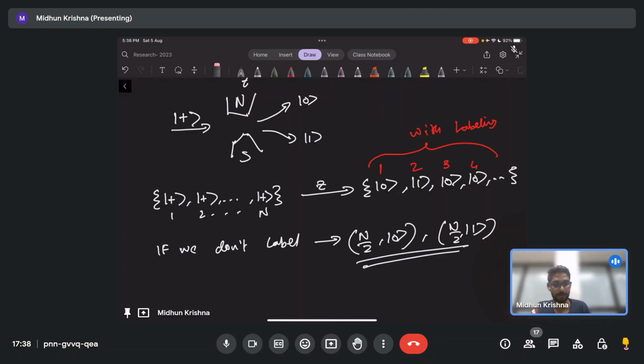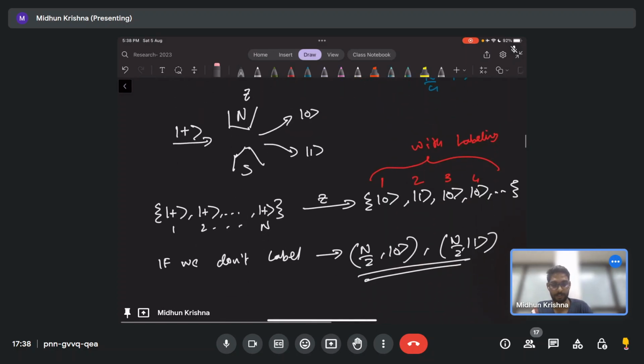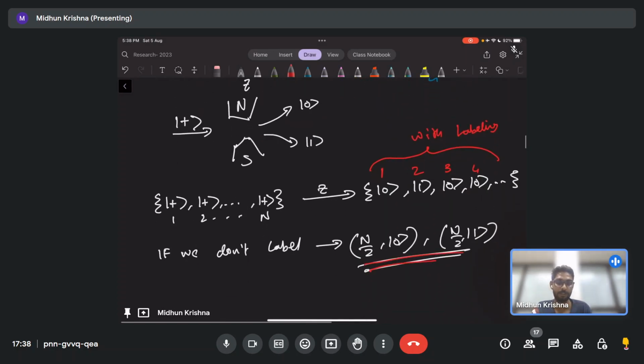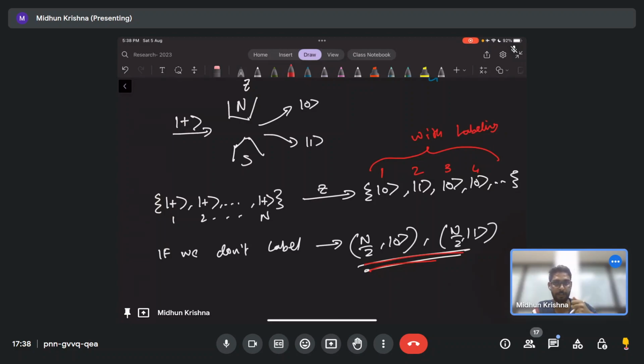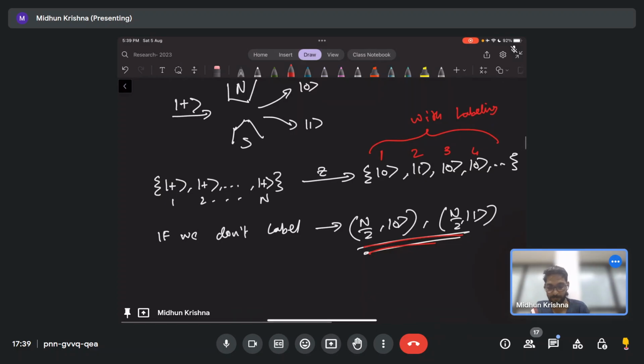Okay. So the question is, how do we describe these scenarios? Like if you don't have labels, if you forgot, or let's say I did some experiment, I have up and down beams, and I give them these particles. So I know I've segregated them. Now these particles are either in up or down state. But when I give it to you, you don't know which one is up and which one is down. But what you know is that half of them are up and half of them are down. Right? So how would you represent the state of this state? That's the question that we're going to address. Okay.